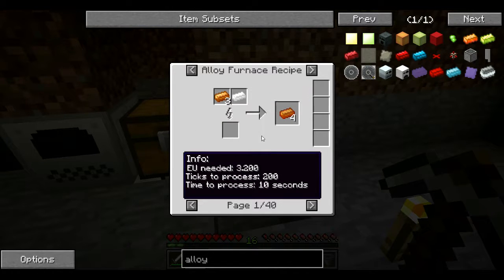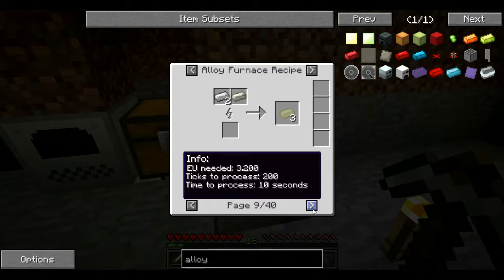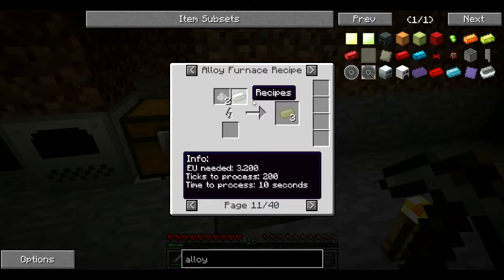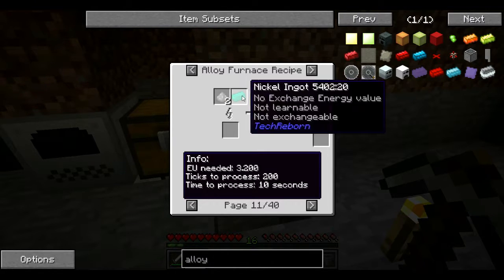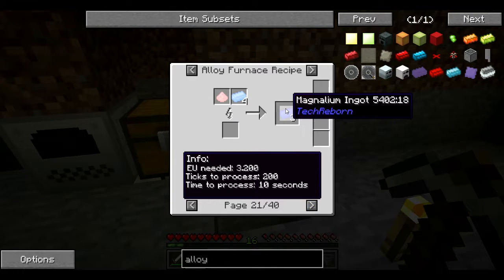Let's see, what other recipes are there? Bronze, bronze, bronze, bronze. Ooh, we can get our Electrum this way. Invar, that is quite handy. There's green nickel. Which one is the green nickel? I want to see that again. There. Tech Reborn nickel. Anything else important? Confort nickel, that'll be helpful. Nichrome, not exactly sure what that's for. I was looking at it and couldn't quite figure it out.